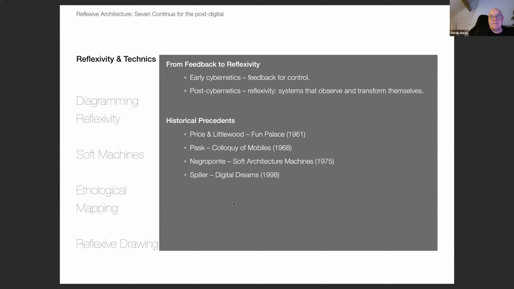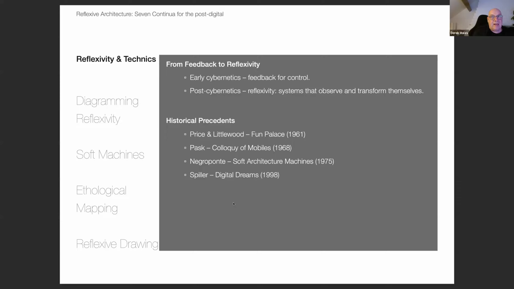The Fun Palace, Gordon Pask, and his work, The Colloquy of Mobiles, at the Cybernetic Serendipity exhibition at the ICA in London in 1968. Somewhere in all of this is Negroponte's Soft Architecture Machines work.